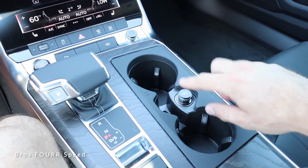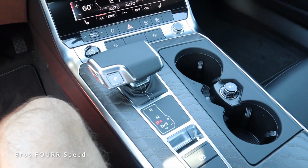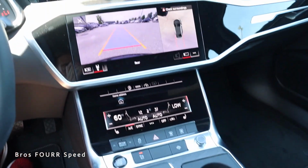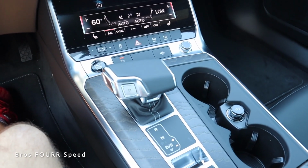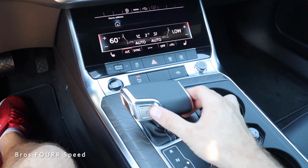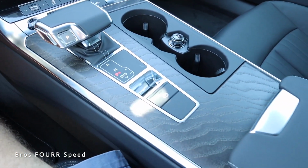Now there's 2 cup holders along with a 12 volt right in the middle, some matte black trim. There's wood trim surrounding the entire shifter. And with my foot on the brake, pushing on that release button, we'll put it into reverse. So we have that camera system as you already saw. I can put it down into drive and even pop it over into the manual setting. So that allows you to shift using this or the steering wheel mounted paddle shifters, and then park is on the back side of that. This also has the electronic parking brake right in the middle.